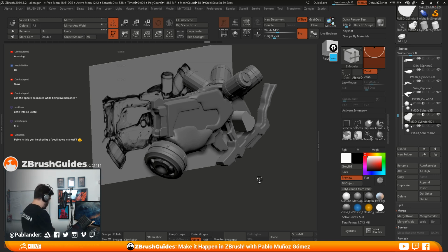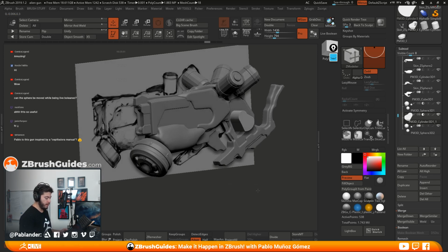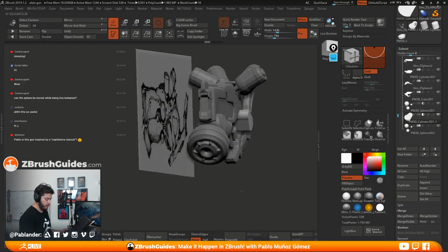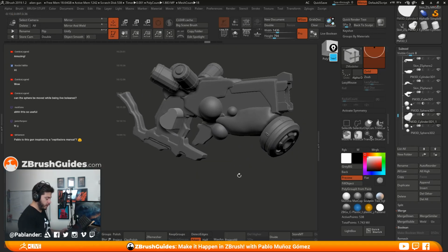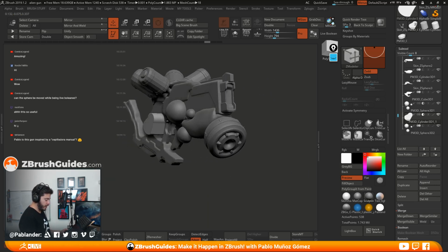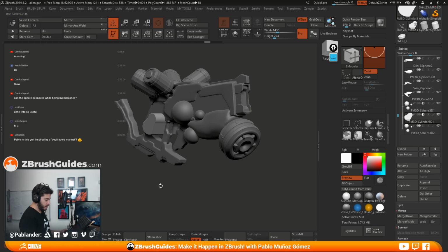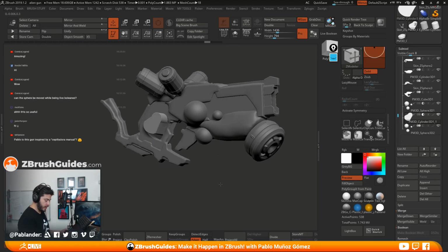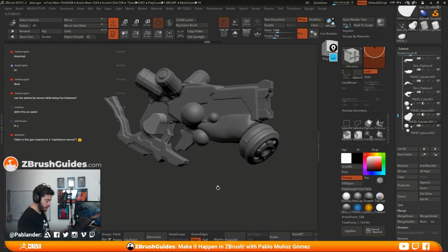Alrighty. If you guys have any questions or want to know something about this process, feel free to put it in the chat. I'm going to Boolean this out and then move forward. So one thing I want to do before I do anything else is obviously duplicate that, or have this as a mirror and weld, so that I have these on both sides. And that's really about everything. That's pretty much what I wanted to do, I think.